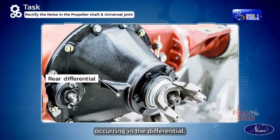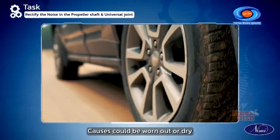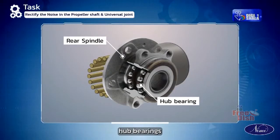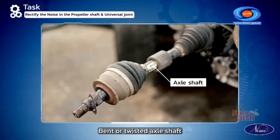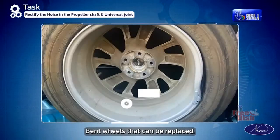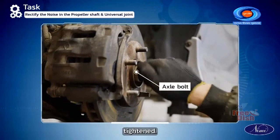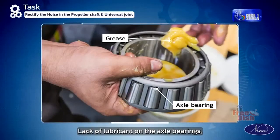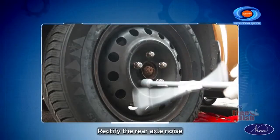If there is noise occurring in the differential, the symptom could be that the noise is occurring in the rear wheels. Causes could be worn out or dry hub bearings which can be replaced or lubricated, bent or twisted axle shaft which could be set right, excessive axle end play which could be adjusted, bent wheel that can be replaced, loose rear axle nut can be retightened, lack of lubricant on the axle bearings where it can be lubricated with grease, and loose wheel nuts can be retightened.